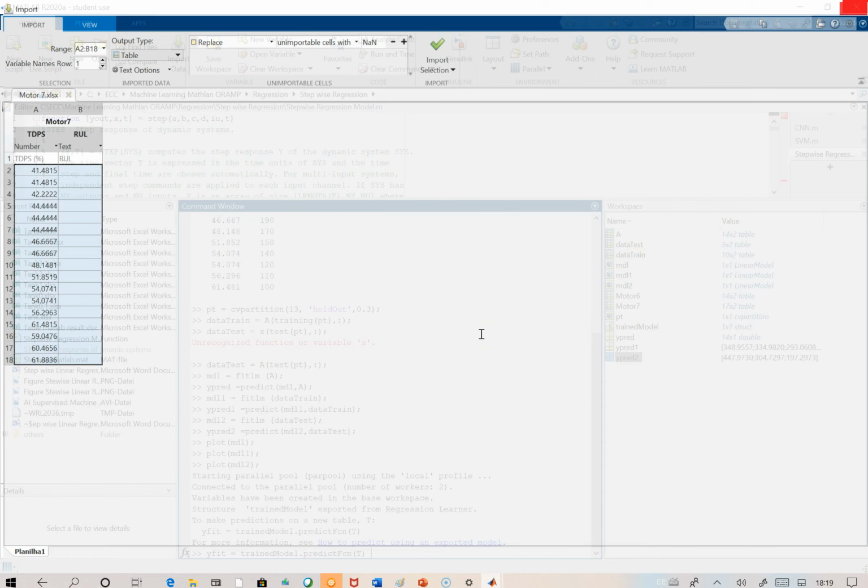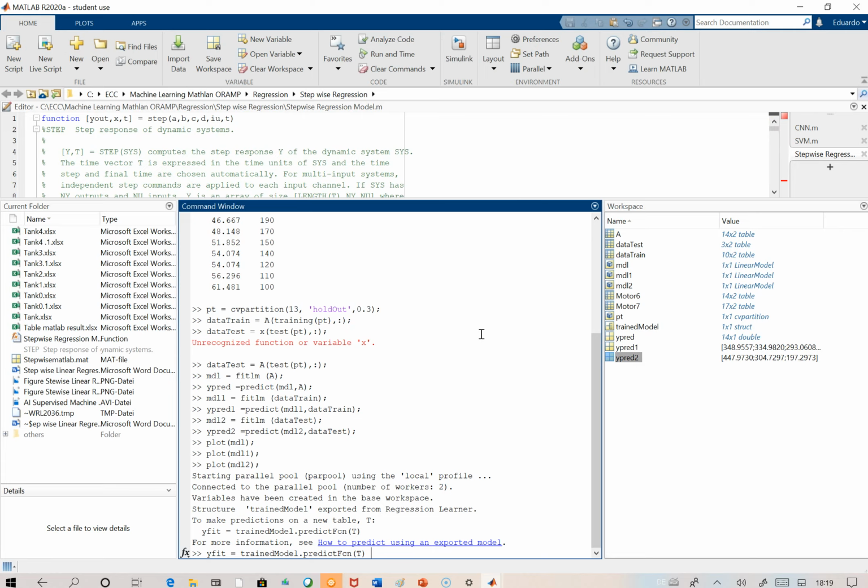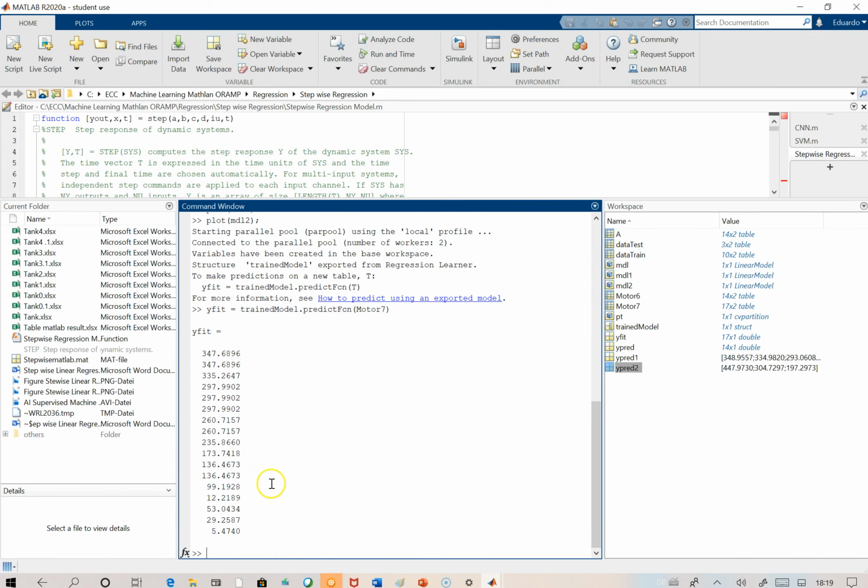So we are considering now that we have a similar motor that has the same application. Then we now have a model to predict the remaining useful life. What we need to do now that we import this model is just to type the name of the file here, the motor 7, and then that will automatically give the prediction of remaining useful life. So here we are in terms of days, the remaining useful life of the new file. And so that is the whole process.